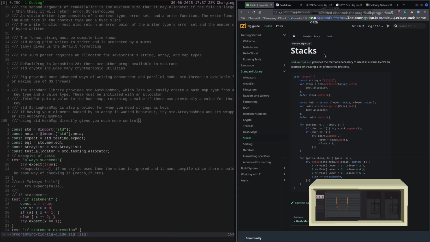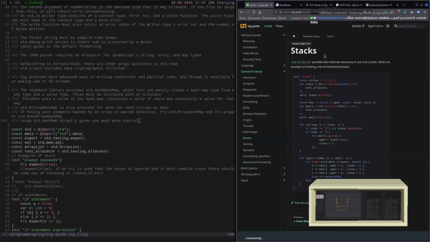String is that. Stack is an array list of usize. Pair is equal to open. Nope, struct of open and close, both of usize.